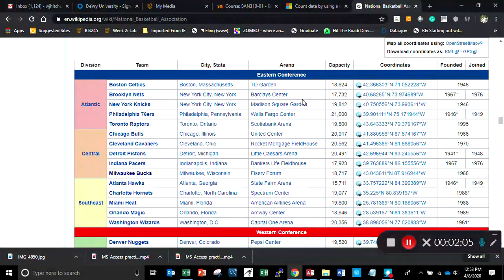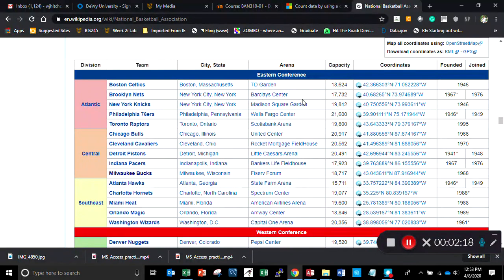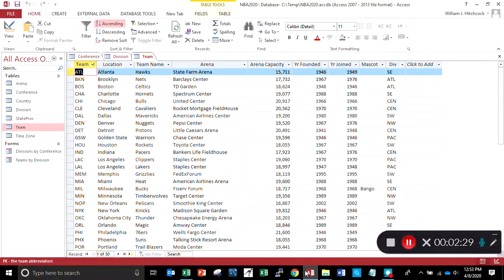Now, if you really want, you could try to just copy and paste it. Sometimes it works all right, sometimes it doesn't. I found, by the time I spent a lot of time trying to copy and paste everything, it's probably just as well just to retype some of the things. And plus, it's good practice for me to do that. So let me get back to our database. So that's what this information is here.